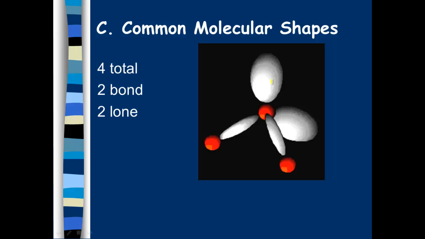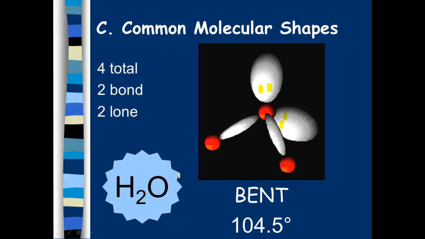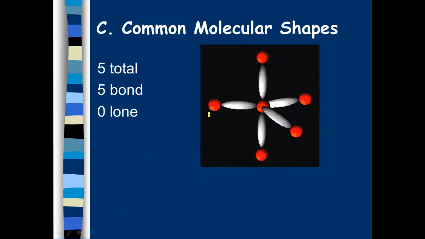Okay, still with 4. Now we've got 4 total groups, 2 bonding groups and 2 lone pairs. So you'll see this represents that these groups get as far away from each other as possible. Now we've got the 2-headed alien. The name of this one is also bent, but this time the bond angle is 104.5, so it has a different bond angle than when we had 2 bonding groups and 1 lone pair. Water is a really common example of this because the oxygen has 2 extra lone pairs up top there.